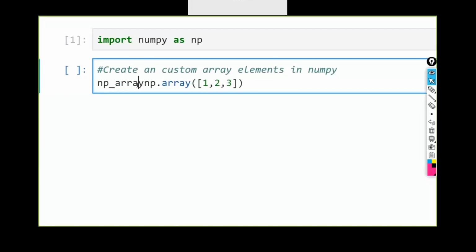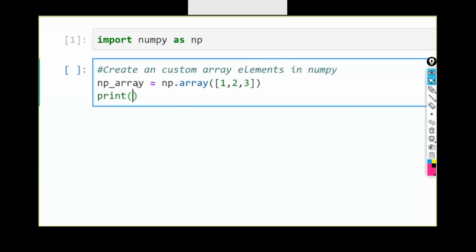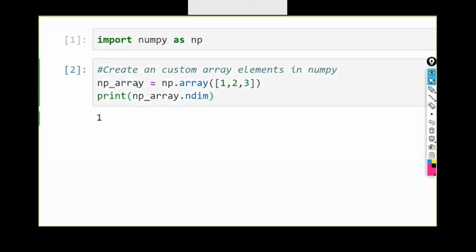Let's say np_array. Okay. And you want to find out the dimension of this array. So I can use np_array.ndim attribute. With this ndim attribute, you can get to know the dimension of this array. This is what dimension? One dimension array. One dimension array means it's a vector. Do you all agree? It's a vector. Okay, it's not a scalar. Scalar means it's a single value. If you say 1, if you say 2 alone, it's a scalar value. But right now we are on the vector. It's one dimension. But the same one dimension we can increase to multiple dimensions as well.